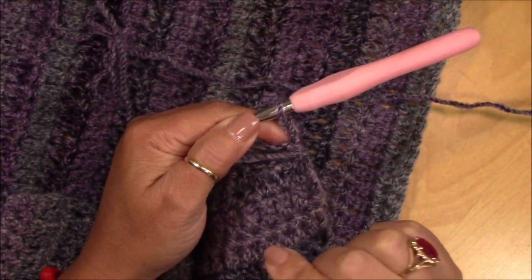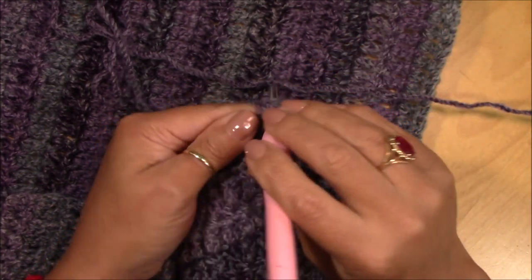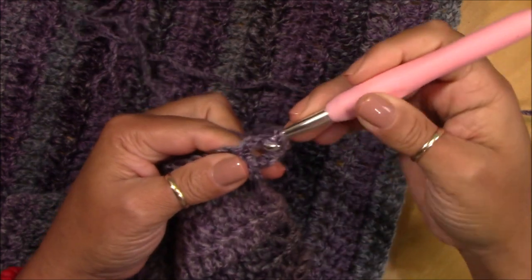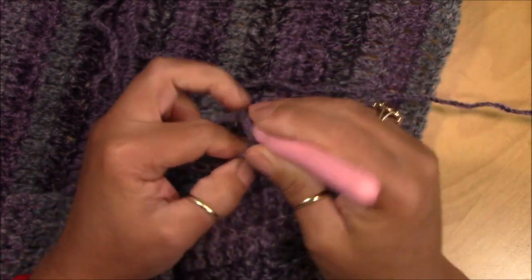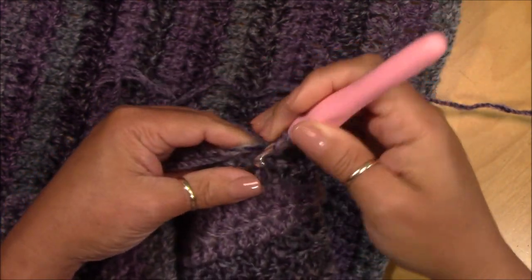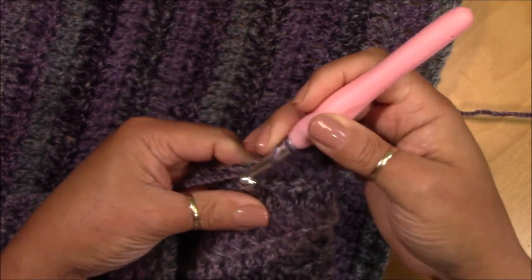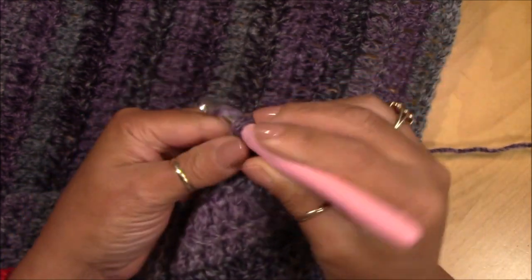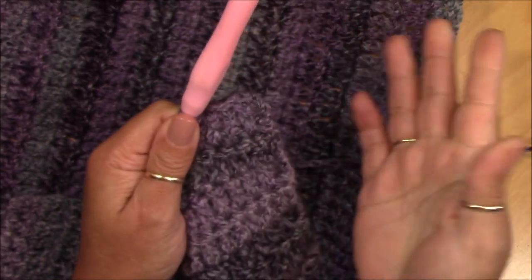And you start with a slip knot, the next ball of yarn is nice and secure, so you can continue and trap those tails in between the double crochet, and you can cut them a little more down the way, and they are nice and secure. Your work is not gonna unravel because it's very well secured at the beginning, and in the border it will be normal, like you continue working with the same ball of yarn.